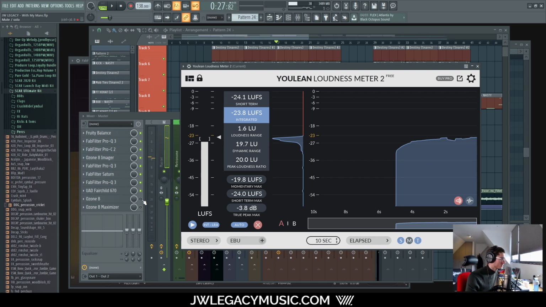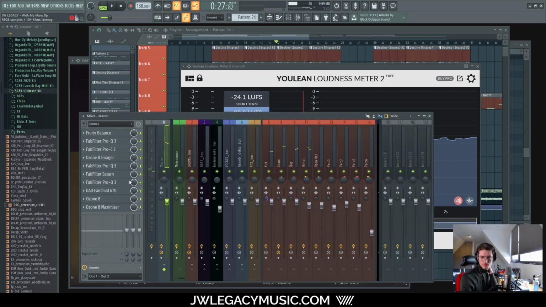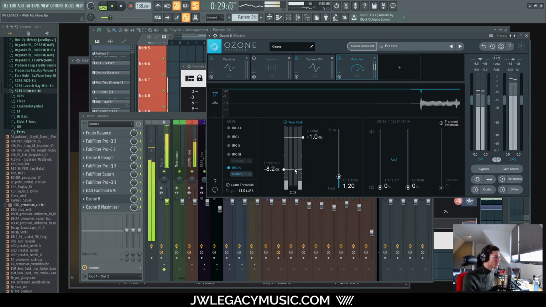Loudness is already loud enough. We just have to make it a little bit more squashed.